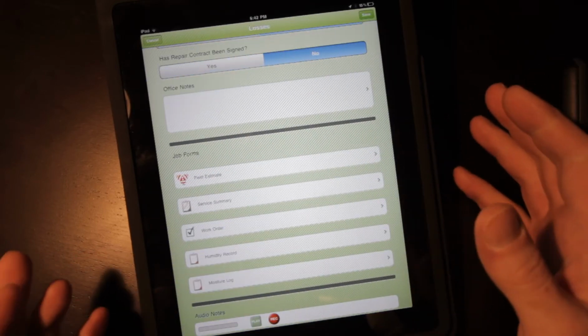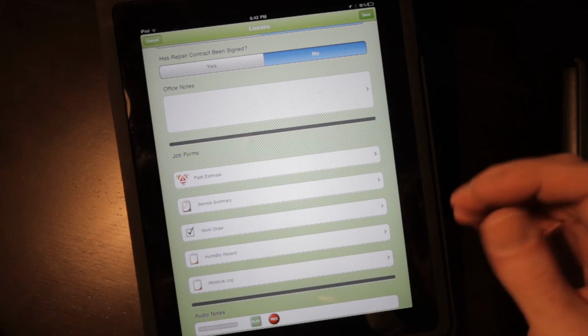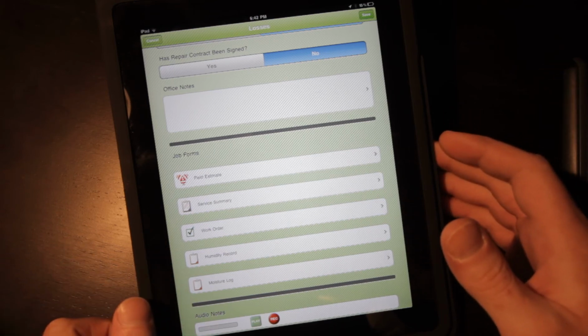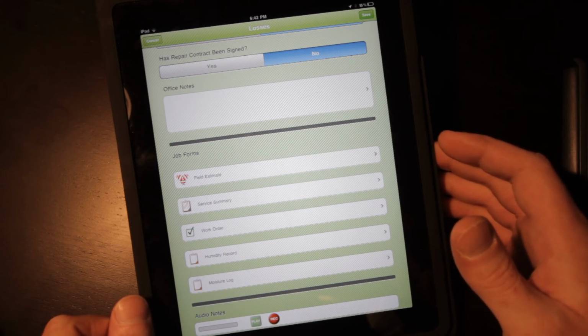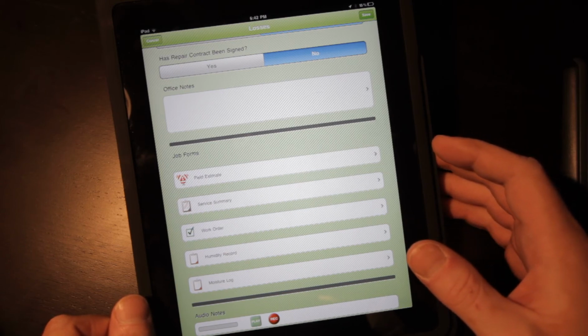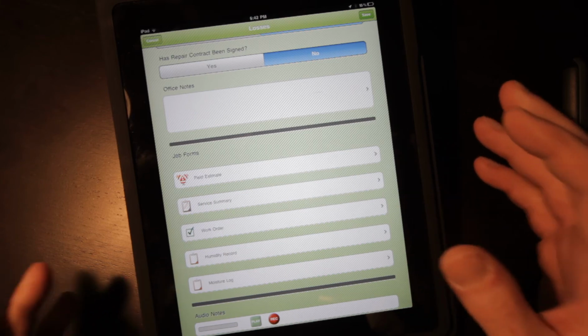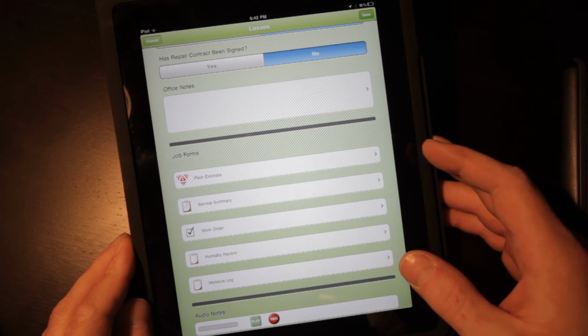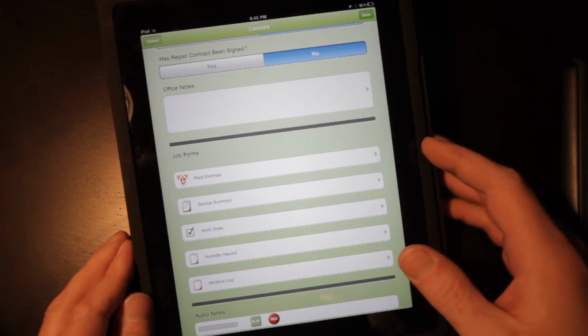And that's just the field estimate. There are plenty more forms that are available. Again, it's all based on what your company needs, and we build that specifically for your business. So it's a completely custom app. But it really saves your employees a lot of time and a lot of hassle with paperwork. You'll find that there's a lot of waste going on before you're using this.